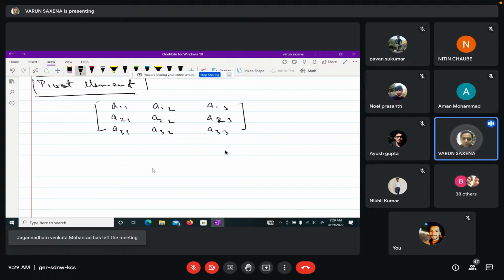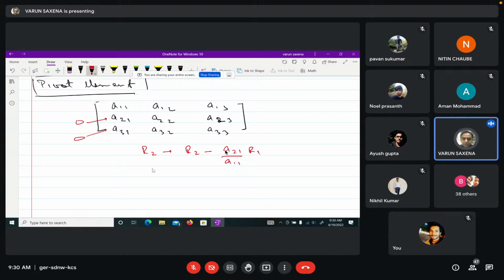Now, when we are applying row transformations, the first task for us is to ensure that a 0 comes here and a 0 comes here. And how are we doing that? We are applying transformations like R2 is equal to R2 minus A21 over A11 into R1. This is what we are doing.